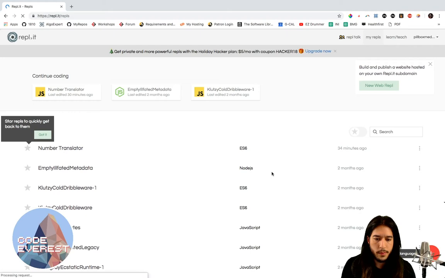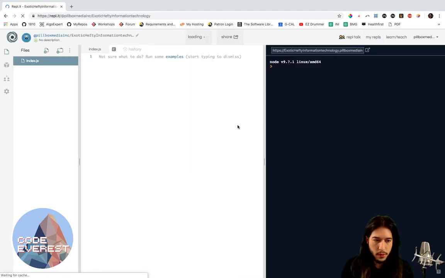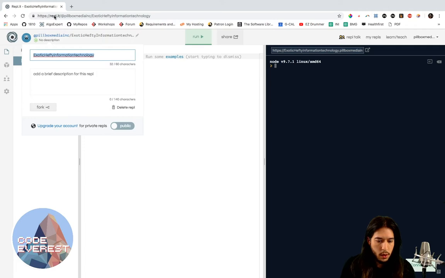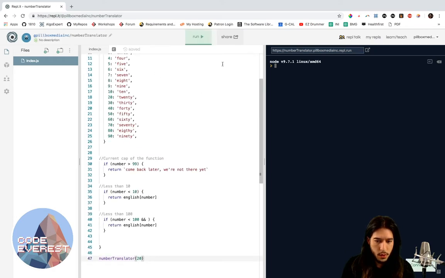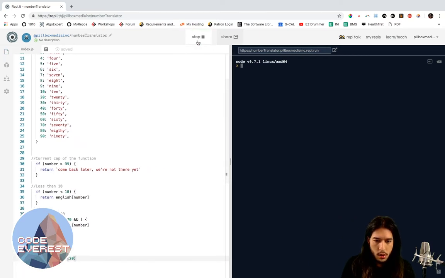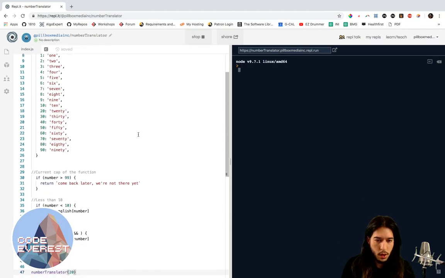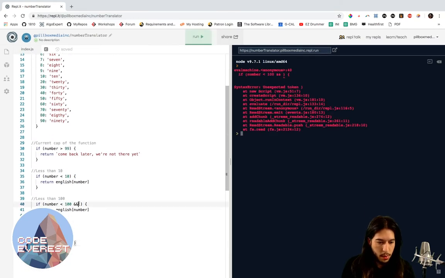I'm gonna make a new one. See here, I chose ES6 REPL. Let's just do JavaScript REPL, because I'm at the point where I don't understand why it's not working at all. Number, I'm gonna call it with camel case because I already wrote one of these. It's fine. Paste all this stuff. I don't know what this window is about. There we go. What do we get here? Something slow. Okay, cool. Got a problem, which is fine.